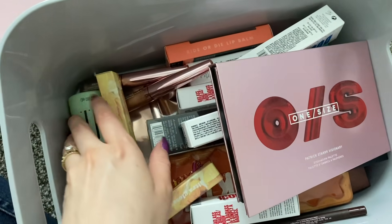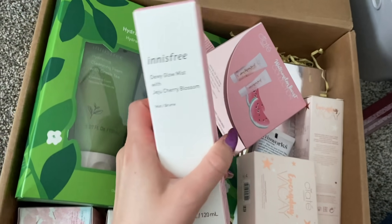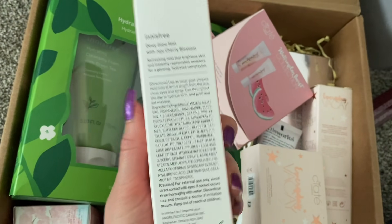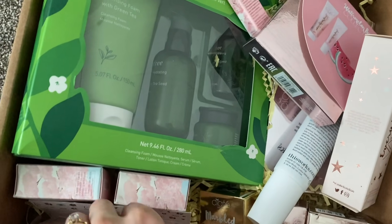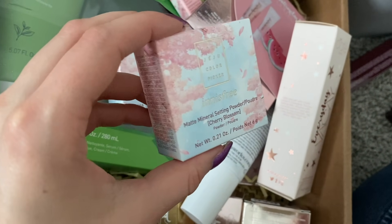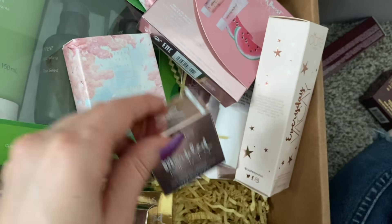Hopefully I'm not forgetting anything, but I think we'll be able to create almost a full face with all this stuff, so I'm excited. Oh wait, I forgot I got this box of a few different brands — sometimes PR companies send a bunch of different brands in one box. So I actually have this Innisfree Dewy Glow Mist. I know we already have an e.l.f. mist, but maybe I'll throw it in there just in case we change our minds. I also have something from Ciate — this is the Coconut Setting Powder and I'm intrigued. Oh, another setting mist but that one's from Ciate. Innisfree has some setting powders as well, and a luminizer. I'm gonna throw this setting powder in there. I'll open them up and choose between the two, but I think I'll save the rest of this stuff for later. Okay, I think we have enough to try today.